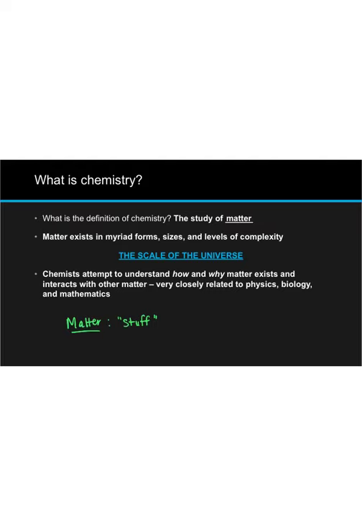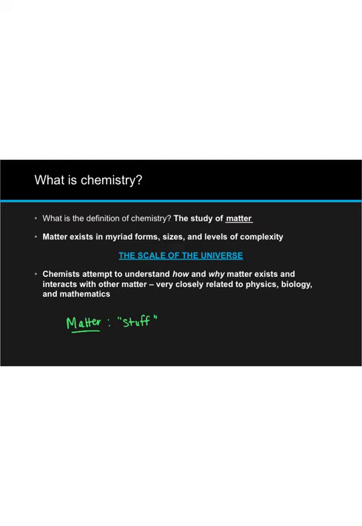The only thing that we experience on a daily basis that isn't made up of chemical substances is light. Virtually everything else that we ever consider or interact with is a direct result of matter made up of chemical substances. Matter exists in all sorts of shapes and forms and sizes and levels of complexity. As chemists, we try to understand from the most fundamental aspect of material why it behaves the way it does.